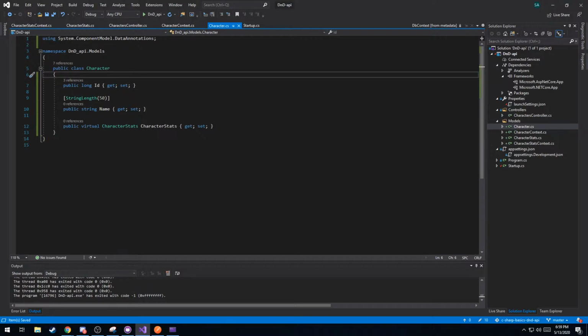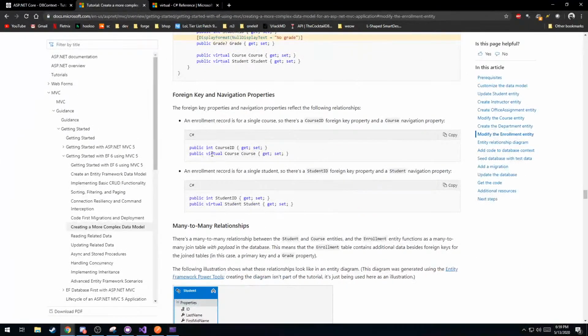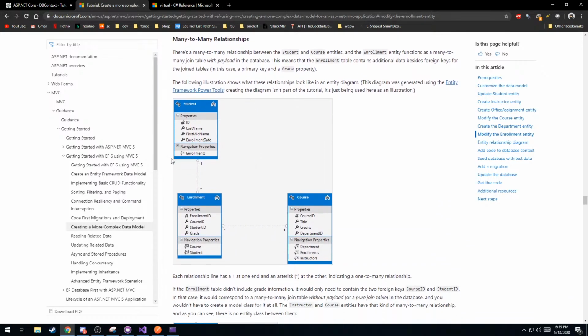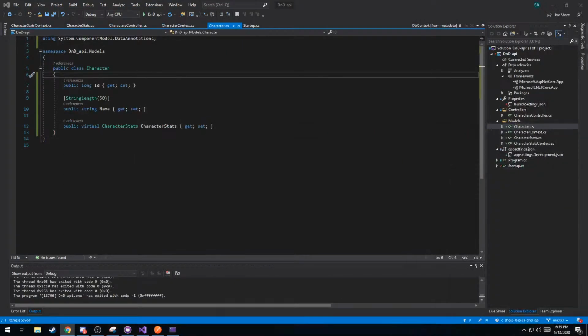From what this article says, it looks like virtual is used as a foreign key, which is basically mapping from one table to another. Like if we have enrollment and we want to map to students, we'd have student IDs. So you'd use the ID of the student table as your foreign key. It's the key that maps to a foreign table. Now I'm just trying to figure out if this is all it takes to update it.